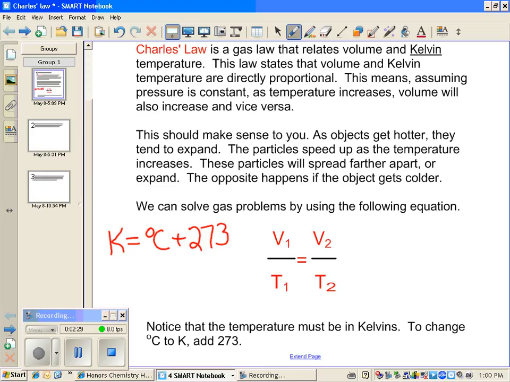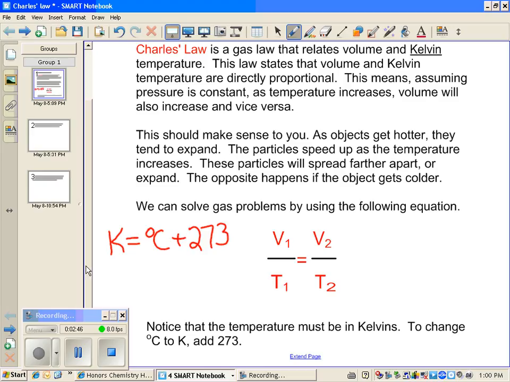And the question was, what if you have Fahrenheit? I'm not going to give you one in Fahrenheit. There is a formula to do that, but we don't use Fahrenheit as a scientific temperature scale. We measure everything in Celsius. Therefore, you don't have to worry about changing from Fahrenheit to Celsius. All the things I give you will either already be in Kelvin or they'll be in Celsius.